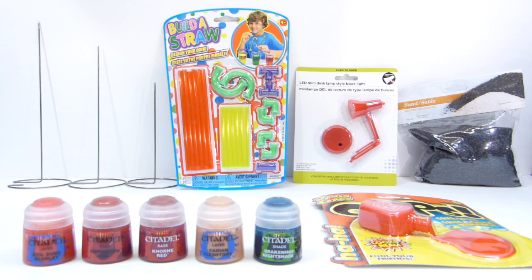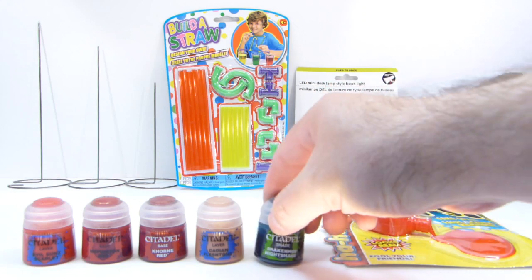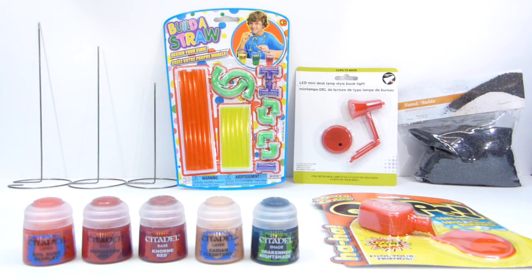Speaking of these Citadel paints — a lot of you probably know I'm working on a Giant Man custom and I just was not happy with the paints I had. I use Model Masters and recently got some Vallejos, which I'm more happy with, but I have a very small selection. Most of the best customizers and dio builders use Citadel paints, which you can pretty much just get at comic book stores or online. I got some reds to finish my Giant Man, some Fleshtone — you can never have enough different colors of Fleshtone — and then a blue, which may be used on my Giant Man. You can never have enough different base colors — your reds, greens, and blues.